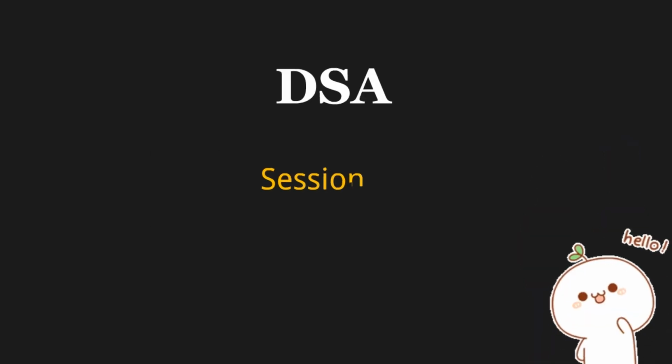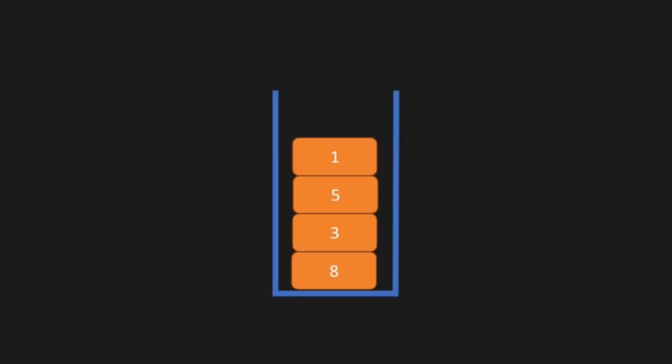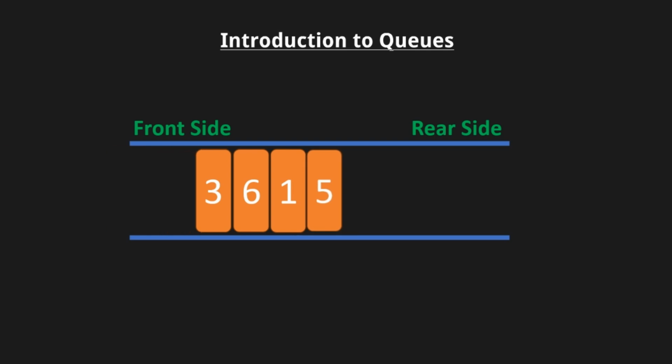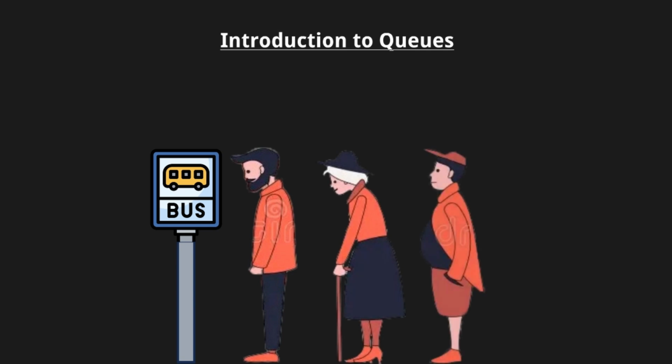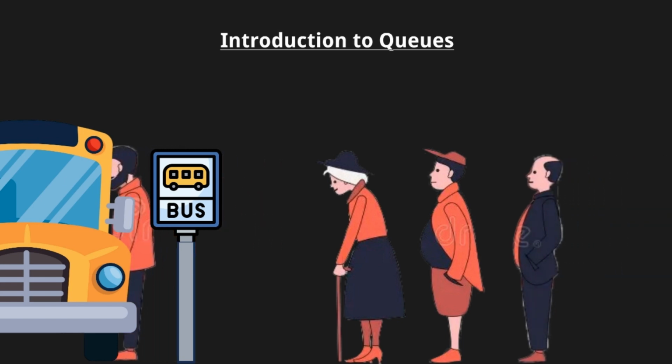Welcome back everyone. Last time we explored stacks, a data structure great for managing tasks in a last in first out order. Today we'll flip the script and dive into a structure that organizes data in the exact opposite way. The queue. Think of a queue as a real line of people waiting for something like a bus. You can only add new arrivals to the end of the line and serve from the front. In computer science, a queue works exactly the same way.